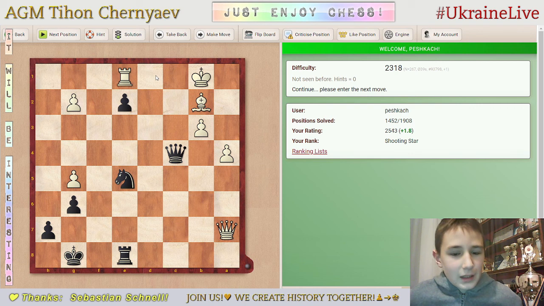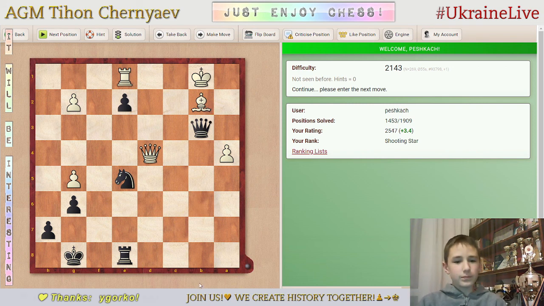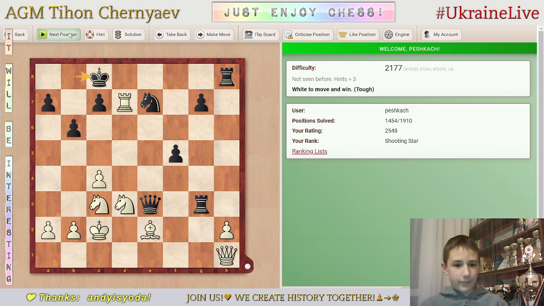Hmm. Queen d1. Yeah, I just think I'm going to, huh. Interesting. Wait, I didn't see whether it's black to move and win, right? Maybe I need to draw. Yeah. Ah! Wait, queen e3. There we go, one more. Let's see, final one, probably. Probably the final one for today.